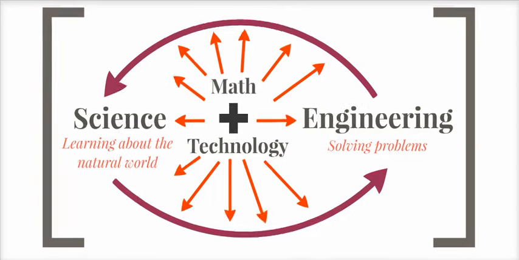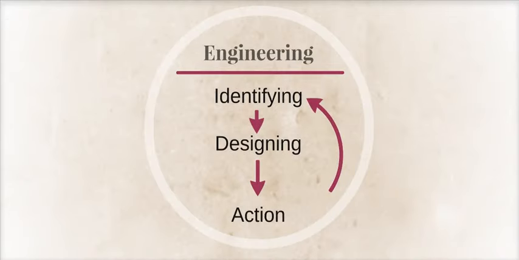So engineering has a process that's very similar to what we had with the process of science that I showed you, just that three-stage process. Identify. So with engineering, it's more about identifying what the problem is, and then designing some sort of solution to that problem, and then putting that solution into action. Now, if you were to look up the engineering design process on the internet, there'd be a lot more steps in this, 12-ish steps or so, but really it can be kind of simplified down to, let's identify what the problem is, design a solution to it, and put that solution into action, or test that solution.